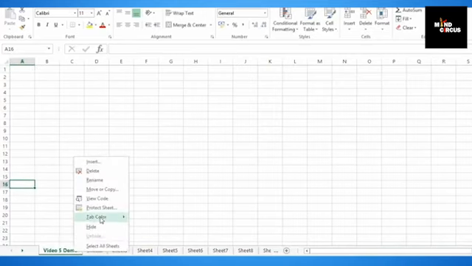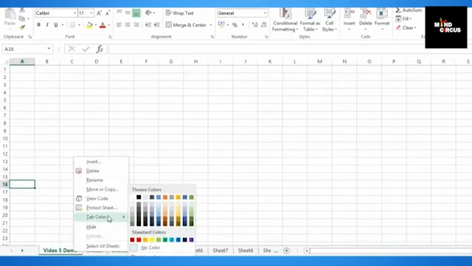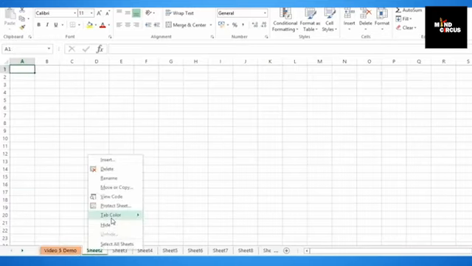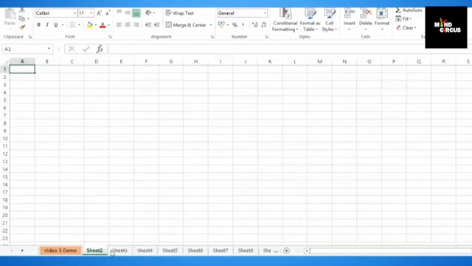You can also change the color of the tab by right clicking and going to the Tab Color option, and here you can select from the existing themes. If you do not like the color, you can go to More Colors as well. So for example, let me select this light orange color, and when the sheet is selected, you can see that there is a light orange gradient, but as soon as I click some other sheet, it would have a distinct orange color. Similarly, you can give a color to other sheets as well, so it's easier for the user to follow, because you can say that if I'm talking about the orange sheet or the blue sheet.